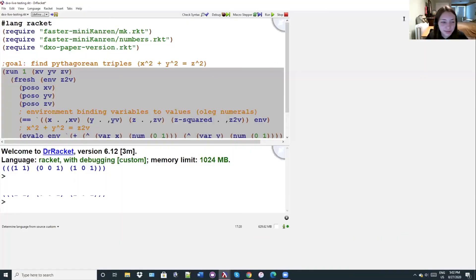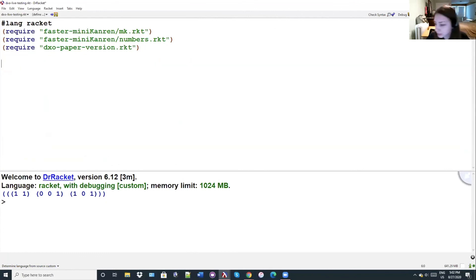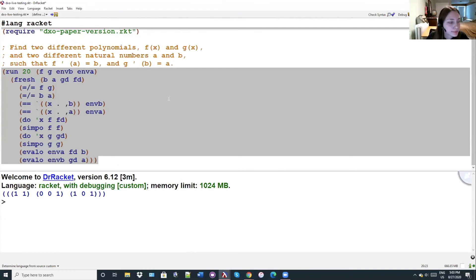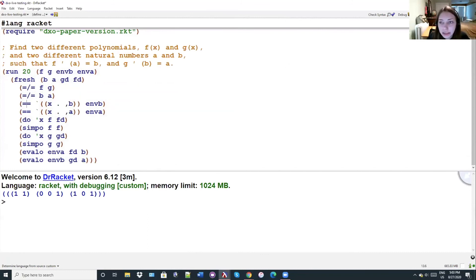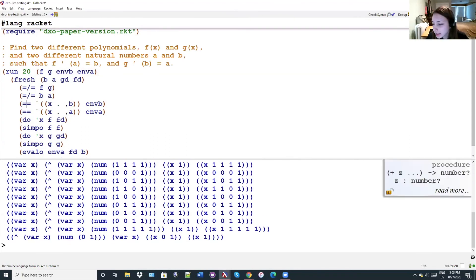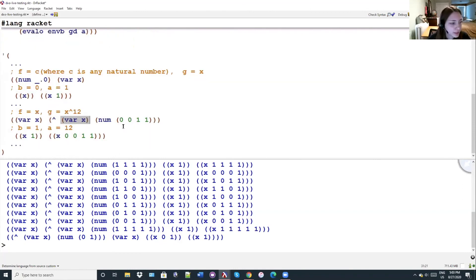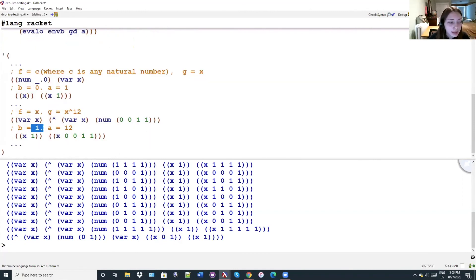So great, I have this code over here. And it's reordered a little bit just for speed and divergent behavior, having the equals calls first. But let's run it and see. We get a bunch of solutions. Yay. And so I picked out a couple just to show. For example, we can have f as x. The derivative of that is going to be 1. g is x to the 12th. The derivative of that would be 12x to the 11th. You know, plugging in 1, we get 12. So great.